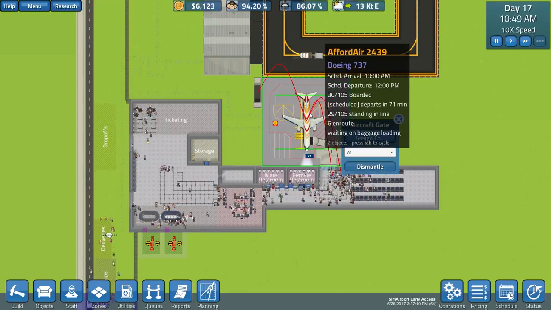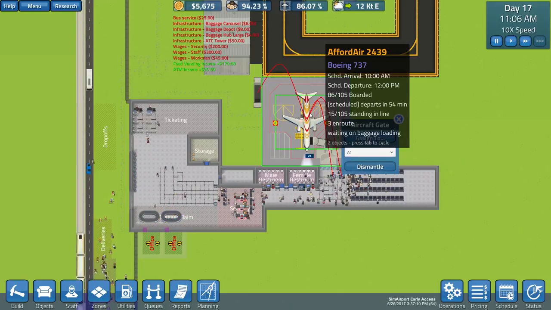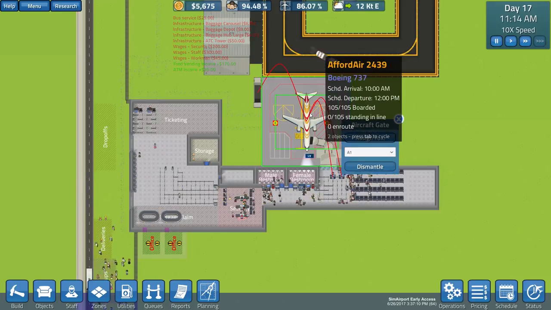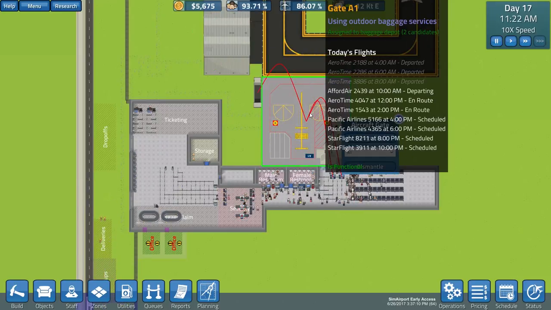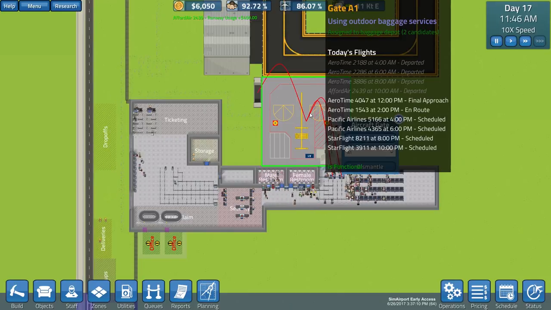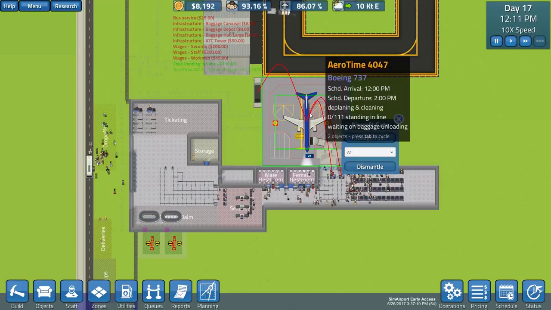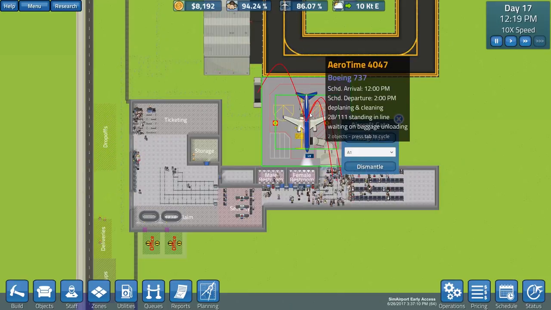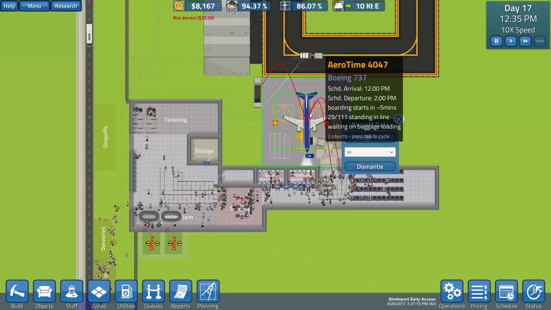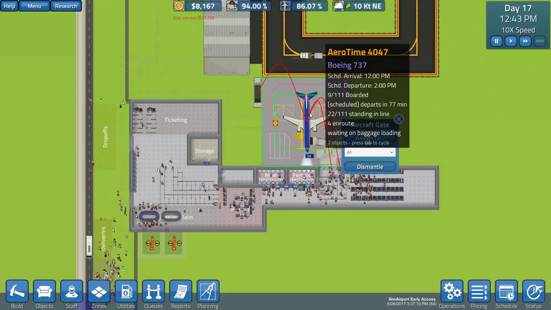Supposed to schedule departure at 12. That's 2 hours in the gate. That's a long time in the gate. We're going to get them out of here almost an hour early. I'll take that. The earlier they're out, the earlier the next flight's in, the more money we have in bank. So we're going to stay at 7 now. We're getting everybody queued up, almost a full queue before the door even opens. That's beautiful.